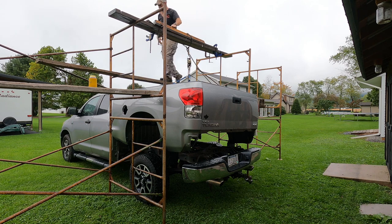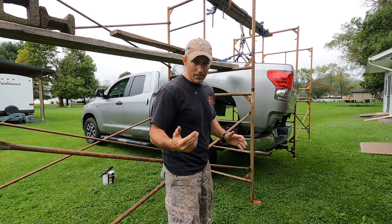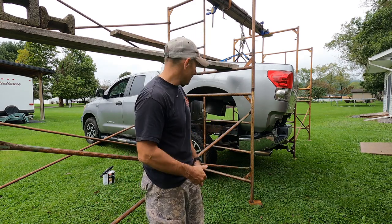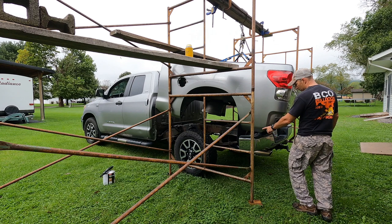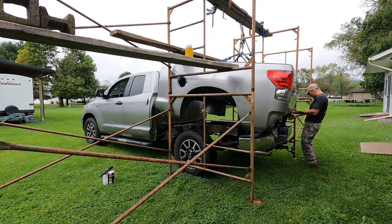That's about as high as I can go — I hope it works. So far this looks pretty good. I forgot for a second to turn my camera on — you didn't really miss much, I just pulled ahead a little bit. This would be easier if you had at least two or three people, and maybe even if you took your bumper off. But I'm going to do that when I get inside.